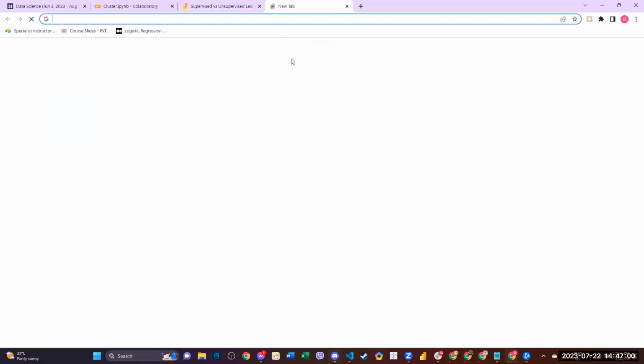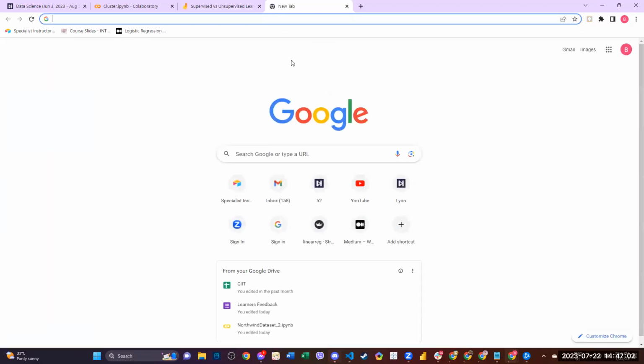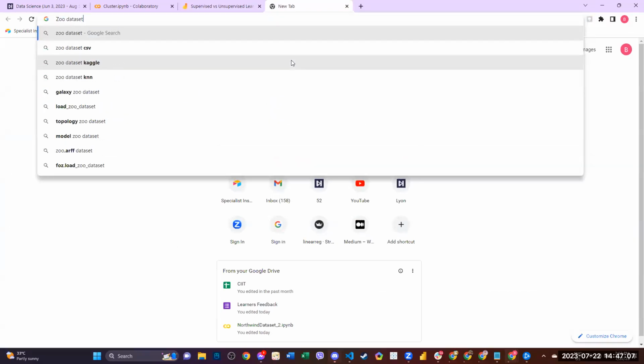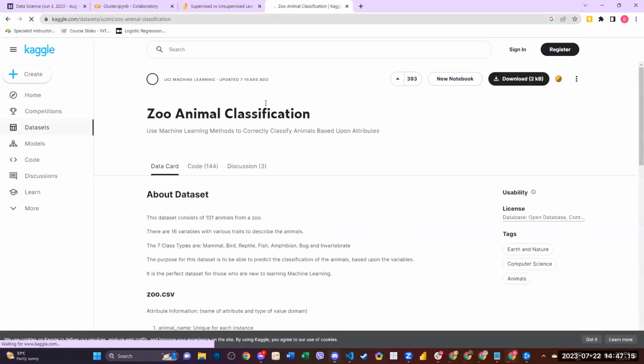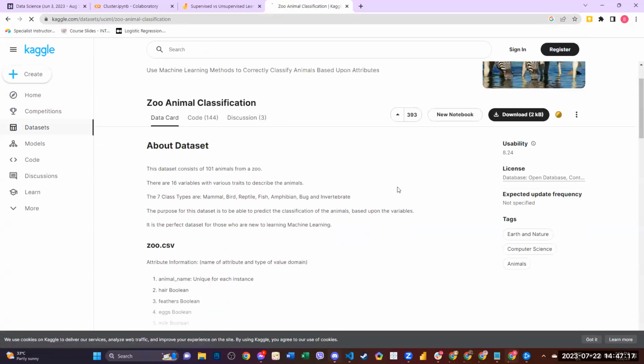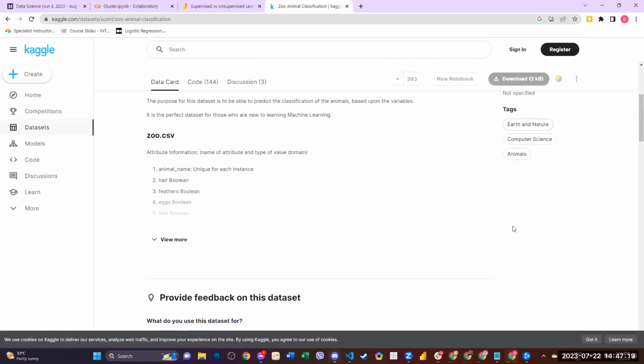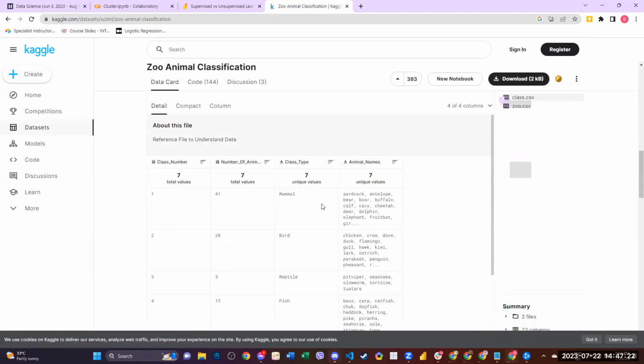So let me show you an example of a data set that doesn't have a target. So we have here the zoo data set. Okay, so this data set actually has a target, but what we can do about the target is we can remove the target.